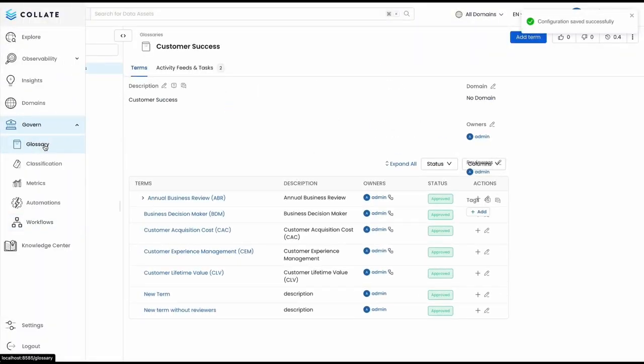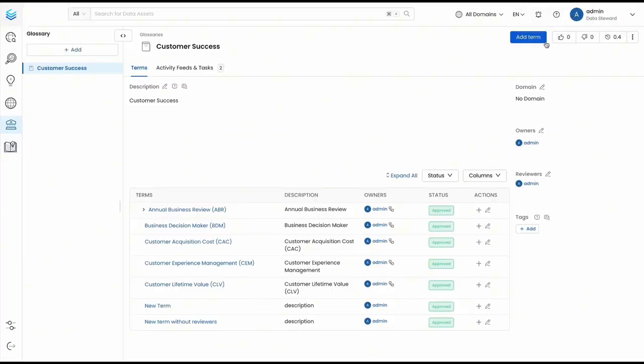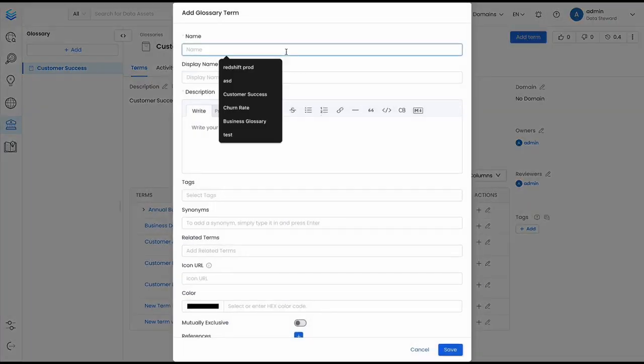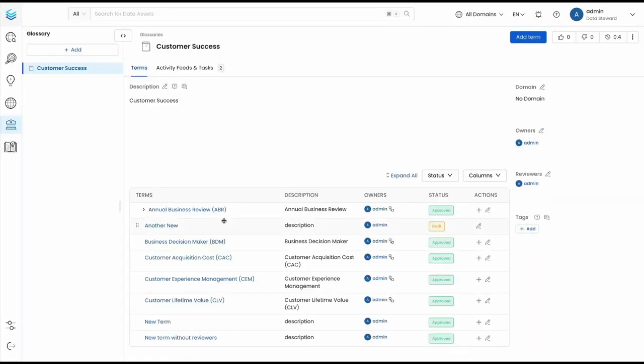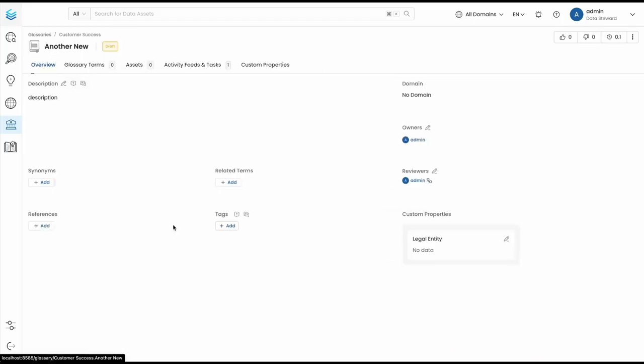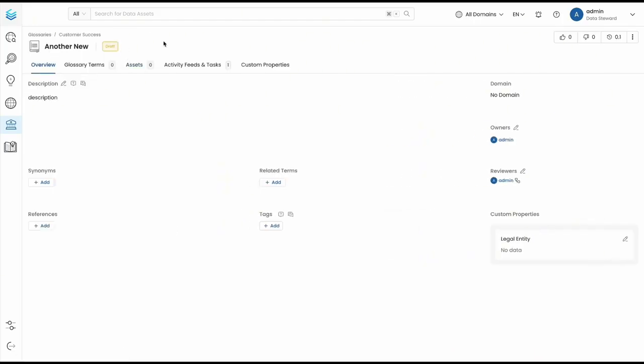Now, if I go back to the glossary, I'm going to create a new term. As you can see, it's in draft mode, and even though I wait, it will not move on its own to the in review state, because the legal entity custom property hasn't been set.